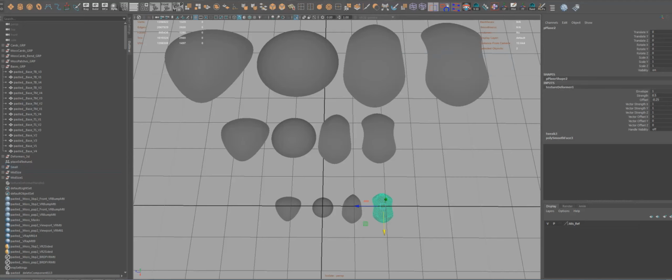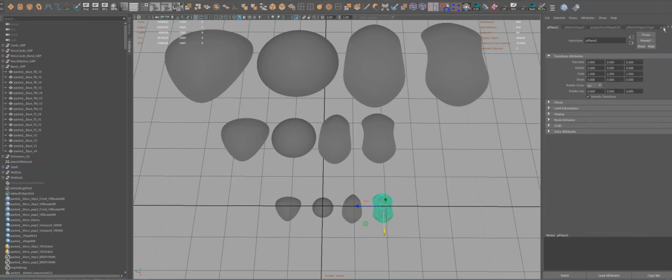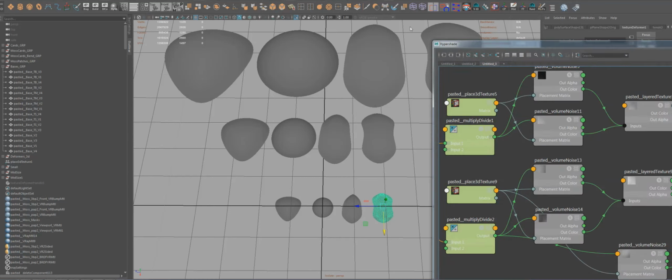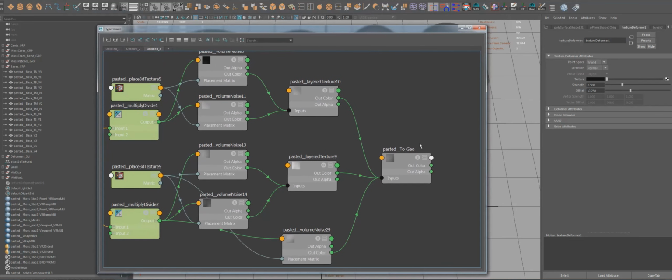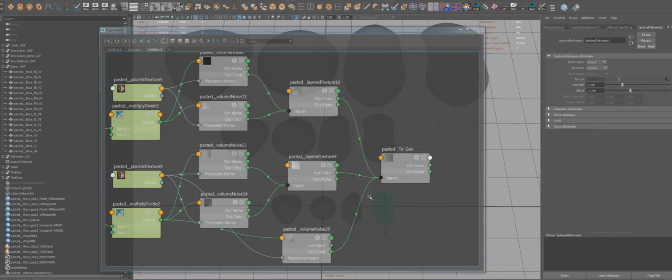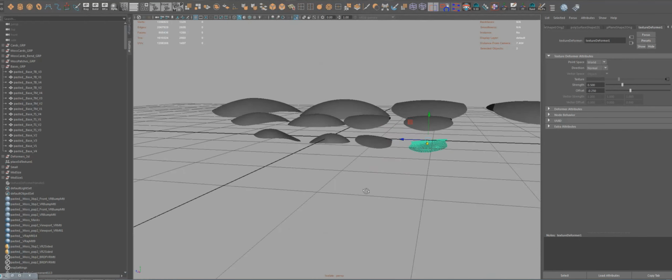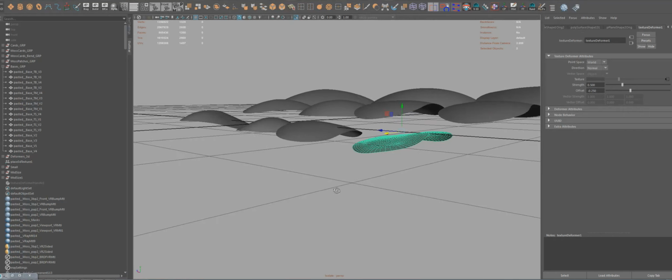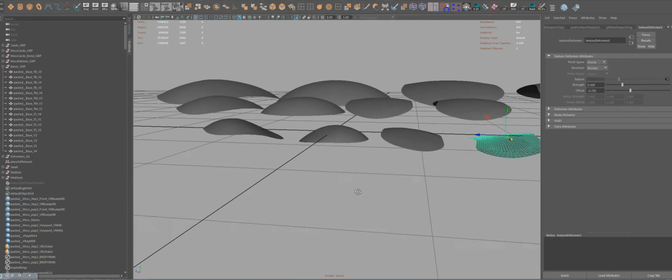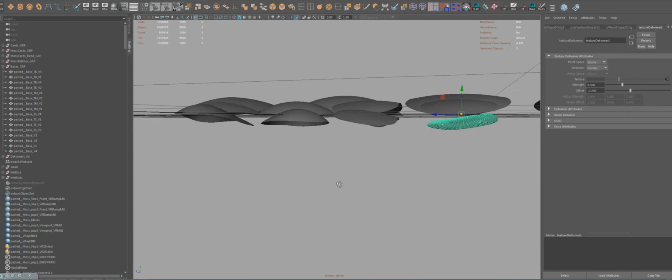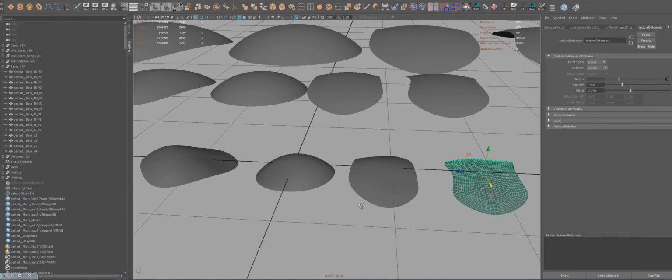And if I grab one of the bases and just search for the texture deformer in the attribute editor, I'm going to drag with middle click this final layered texture and assign it in the texture section. And as you see, instantly we have this second level of deformation in our bases.